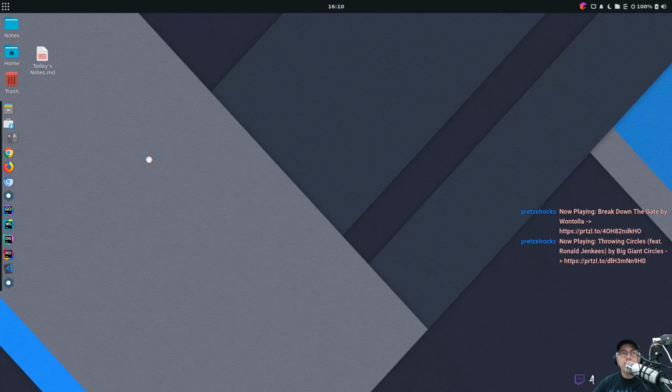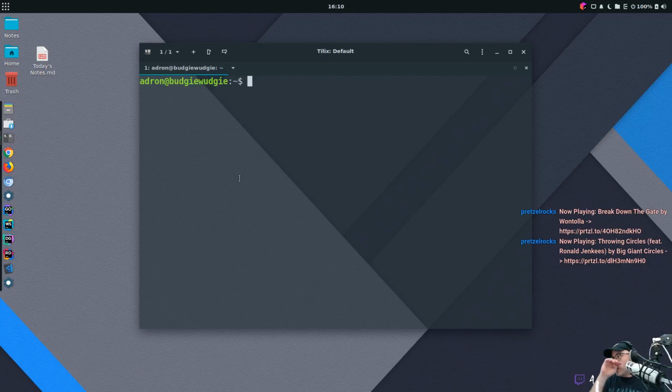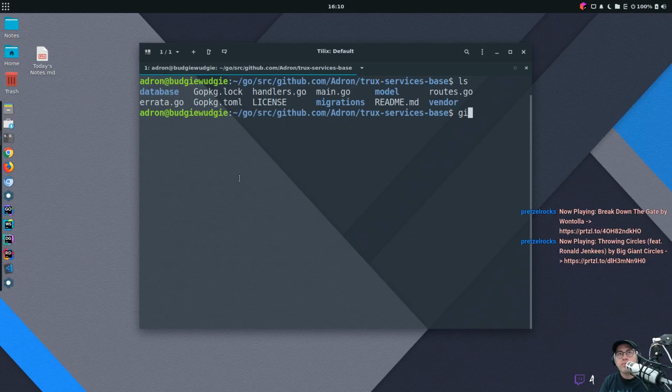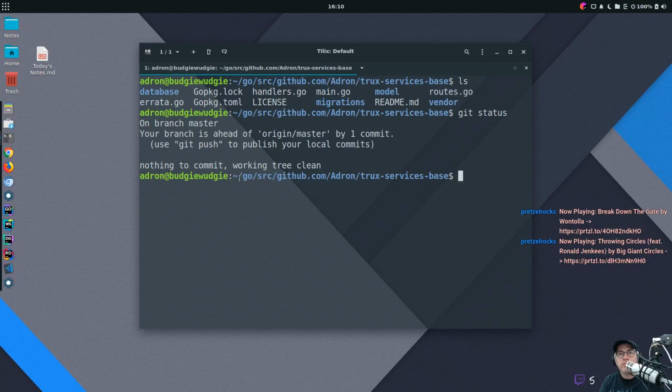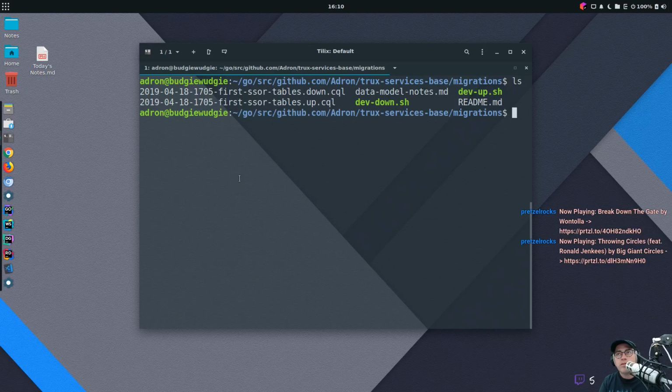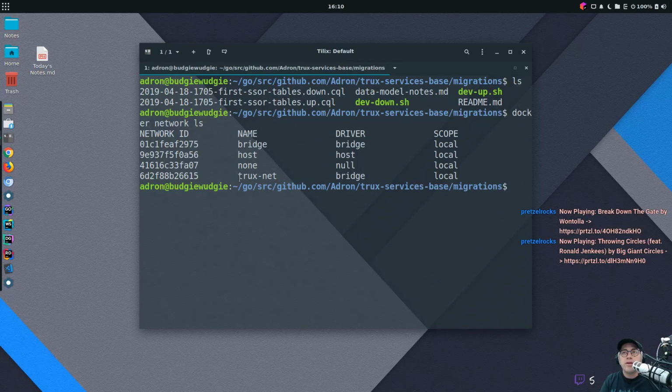We definitely don't have this stuff running now. Yeah, there we go. Okay, and go into migrations. Okay, and we want to do dev. Well, actually, let's see what happened here. Docker network list. Yeah, so it's definitely there.